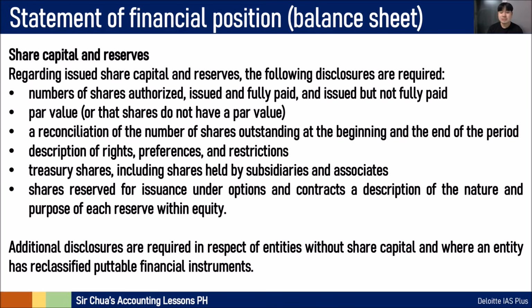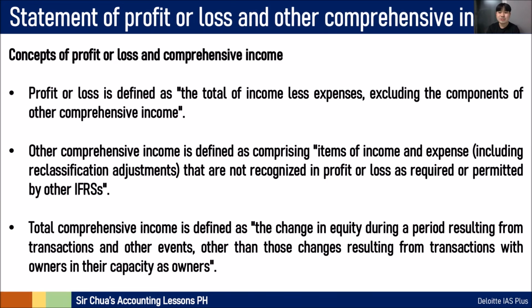Okay, now let's go to your income statement or the statement of comprehensive income. The statement of profit or loss and other comprehensive income. Haba, diba? Okay, so profit or loss is defined by IAS 1 as the total of income less expenses but you exclude the components of other comprehensive income kasi ang OCI iba ang presentation niyan. In short, yung kinasanayan yung income statement ng basic accounting na income less expenses na wala pa kayong kamuwang-muwang yung mga OCI na yun. Yun yung sinasabi nating profit or loss.